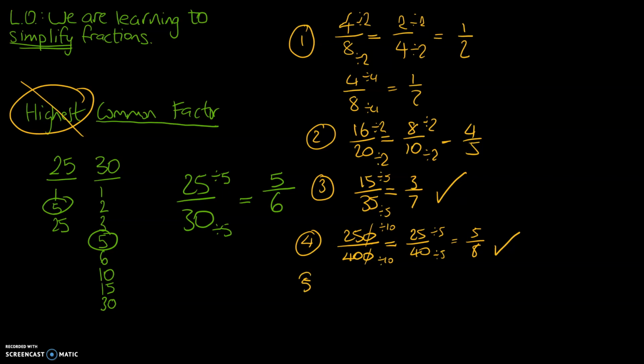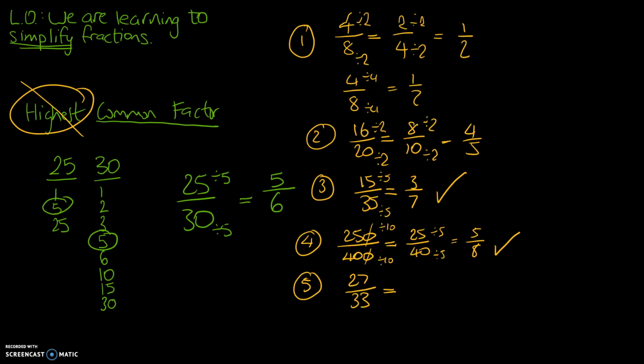Okay, so we'll do 2 more questions, and then I'll leave it to you guys, and we'll be able to do heaps of practice. So let's do a tricky one, 27 divided by 33. So we've got to think of factors. So what factor do 27 and 33 have in common? Well, they're both divisible by 1. That's easy. They're odd numbers, so they're not divisible by 2.